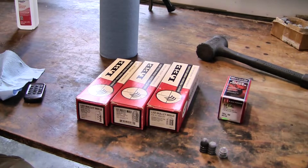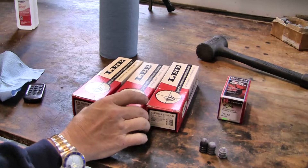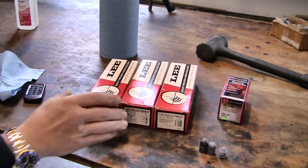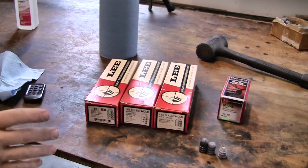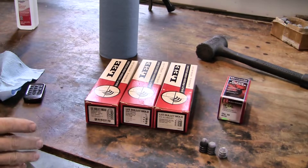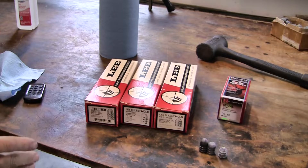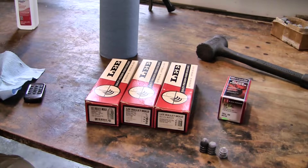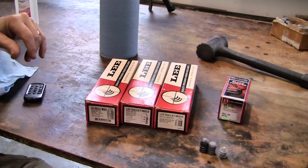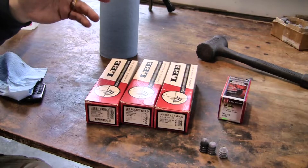In this video we're going to talk about the bullet molds and the type of bullets I use with .58 caliber rifle muskets. You guys are in luck — everybody likes Lee because their stuff is very reasonably priced. You can get all four different projectiles in a Lee mold at a reasonable price; you can probably get three of these for what it costs for a Lyman mold of the same bullet.